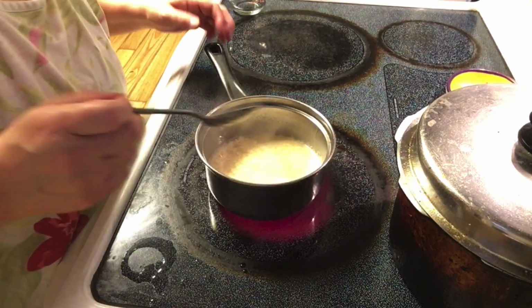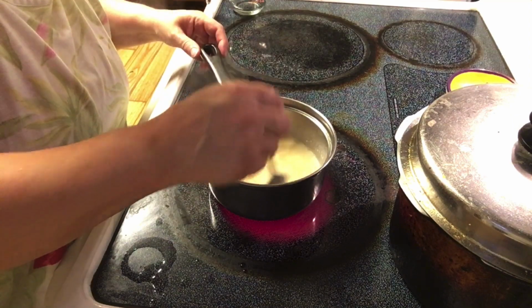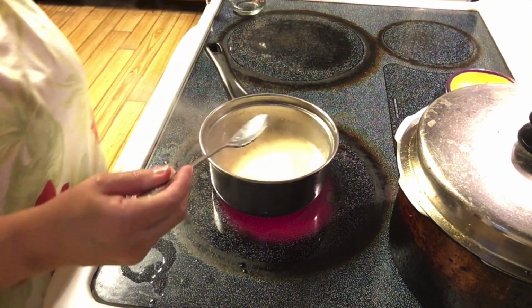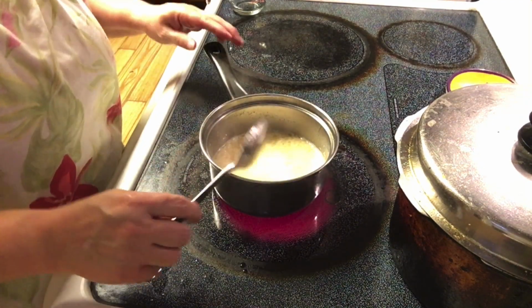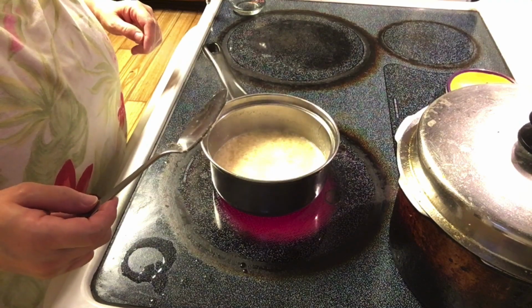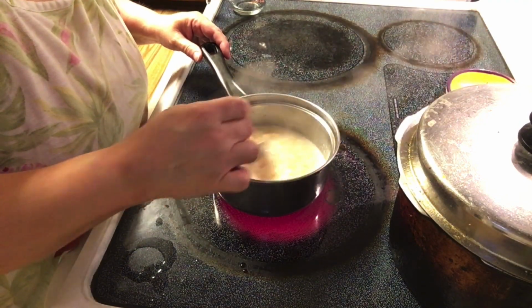It's looking pretty much okay. I'm going to let it boil a little bit more. I turned my eye off. I shouldn't have turned it off. I think that's what the deal was. Come on, get the boiling again. But you don't want to overcook it either, so. Alright, there we go.